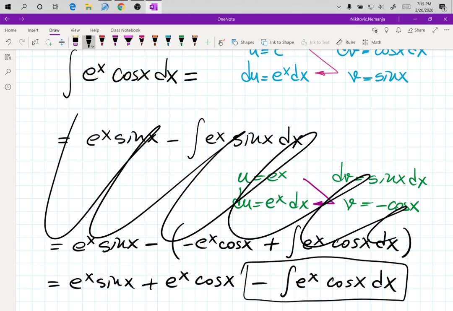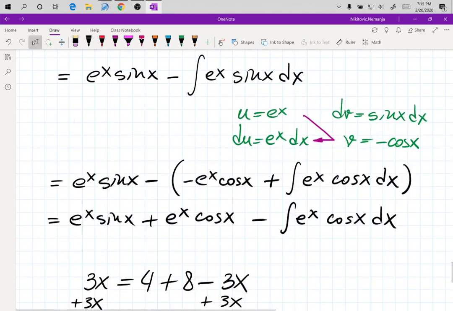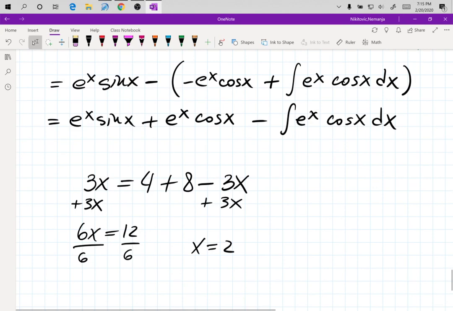You add the integral to the left side. It's going to create 2 of those, and divide both sides by 2. And done. So the next line over here, and I told you it's the same, algebraically it's the same as this mess I did right there.